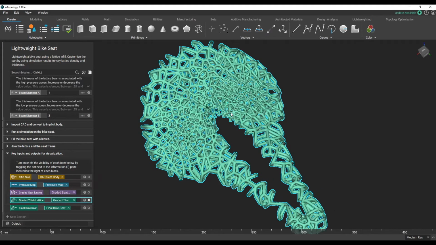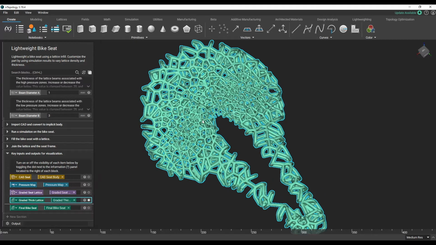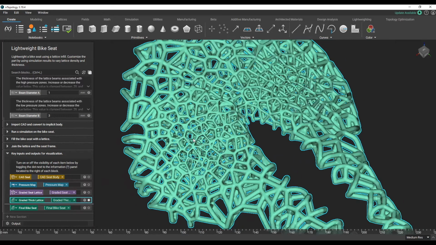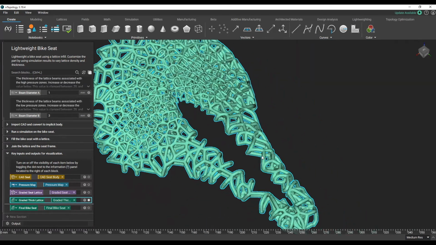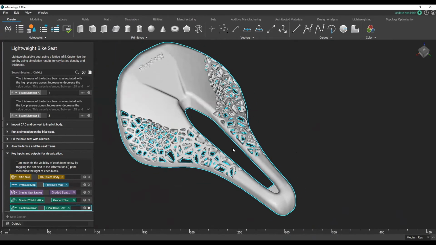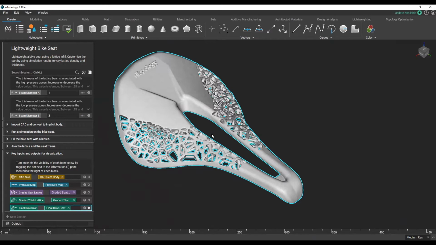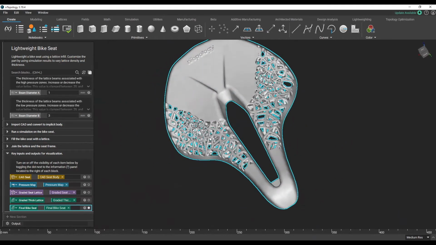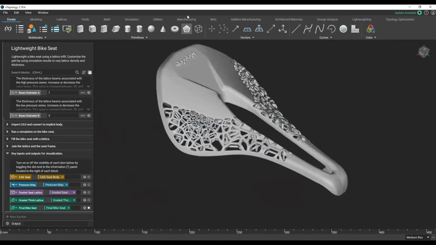We can also use the data to drive the sizes of the beams. So in areas of high density, we can have much lower beam thickness to create a bit more cushioning. And in areas of low displacement, we can have a much thicker beam thickness. We can merge this together with the areas of the saddle that we want to keep, using some Boolean operations to create a perfectly optimized saddle.